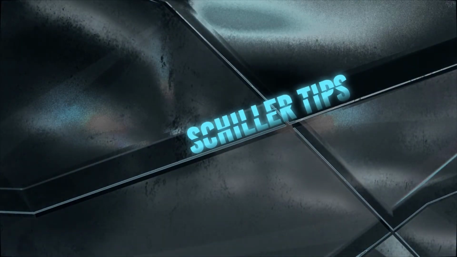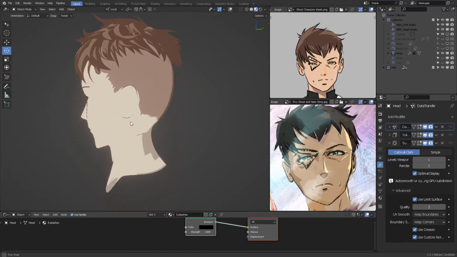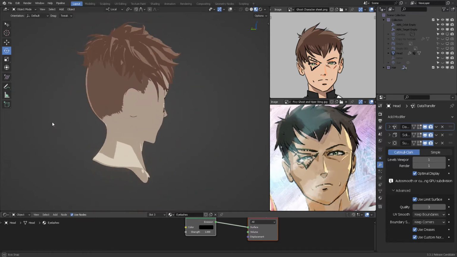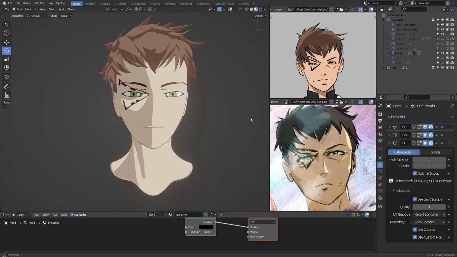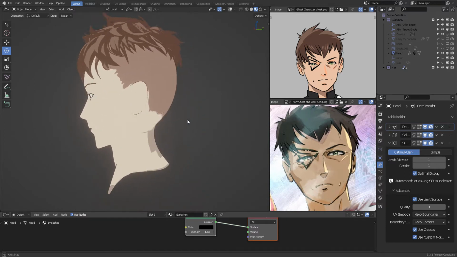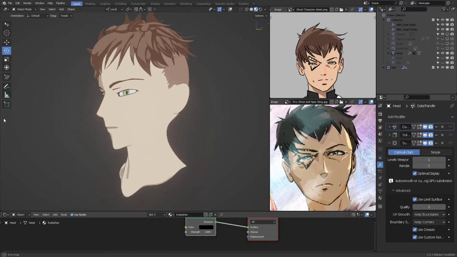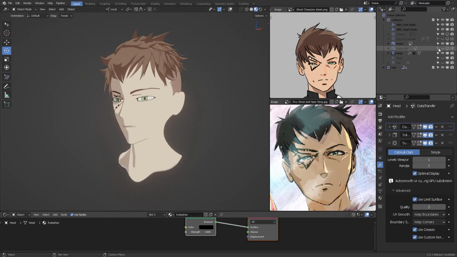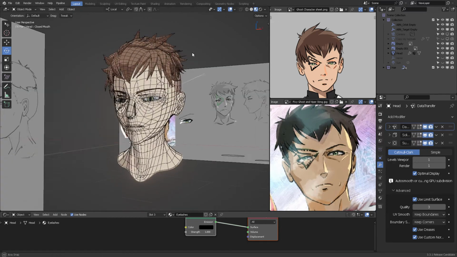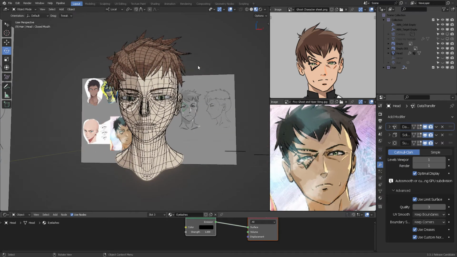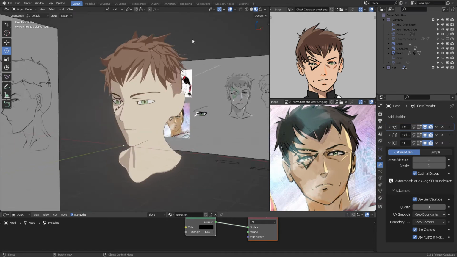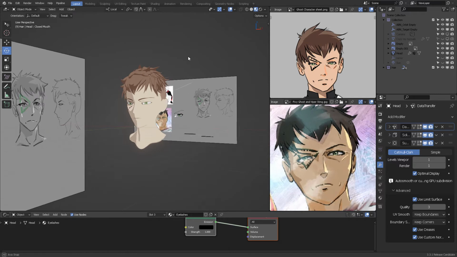Alright, welcome once again. This month we will continue to create the rest of the hair for Ghost. Previously we already have explored how we can create the face normals and other intrinsic things to stylize his head. But today we're going to go around, we're going to see how to create hair in this fashion.